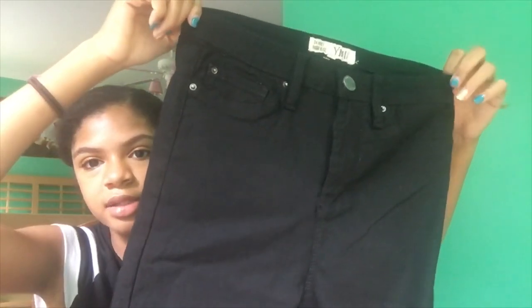Next is the last pair. I got them from Route 21 again. They're mega high-waisted jeans — fitted on the top and bulky the way I like them. I'm going to cuff them because I like how they look. They're really stretchy but they're skinny, and I'm getting more into the skinny style. They're just plain black so I can wear them with anything.